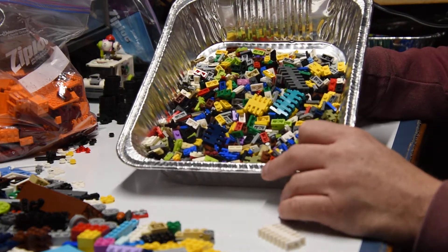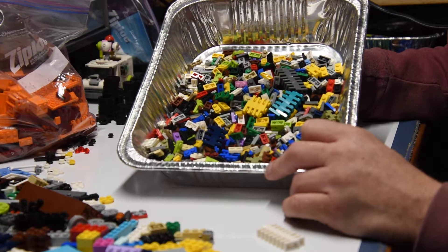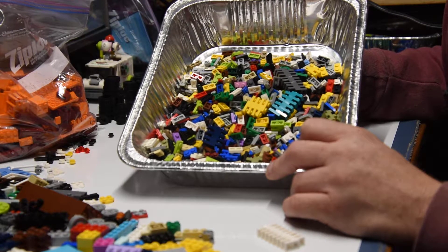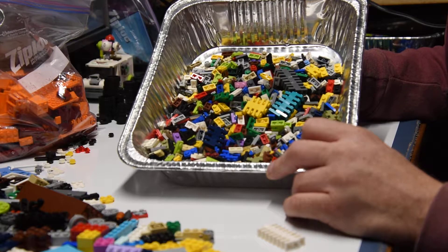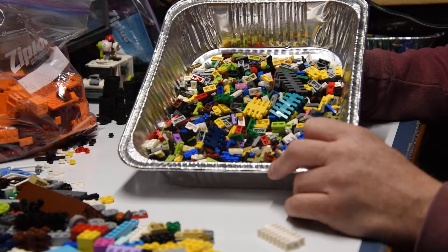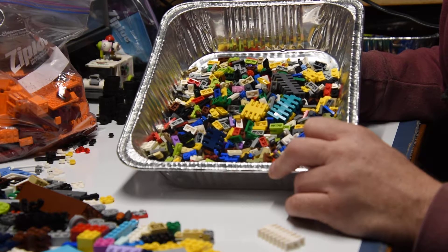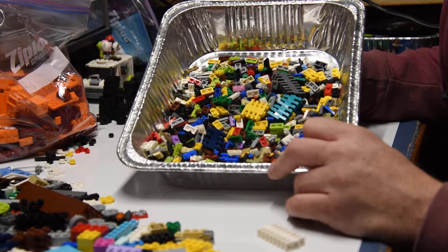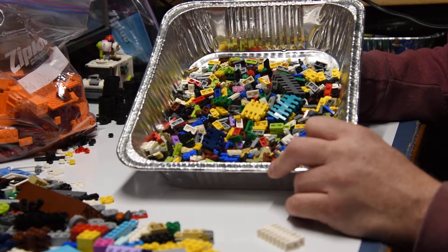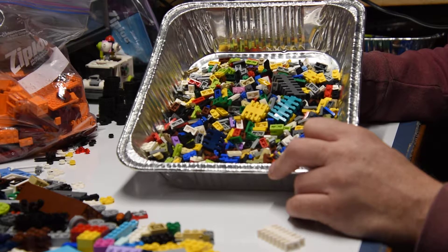I've got all of this — look at all those colors. I hate colors. You want to know why? Because they're just a jumbled mess. All of that mess. You want to dig through and dig through, and oh, I need purple — I found one. I wonder if there's another one. Dig, dig, dig, dig. I hate digging. It takes so much time. It's a pain in the butt, and it's more than slightly annoying.